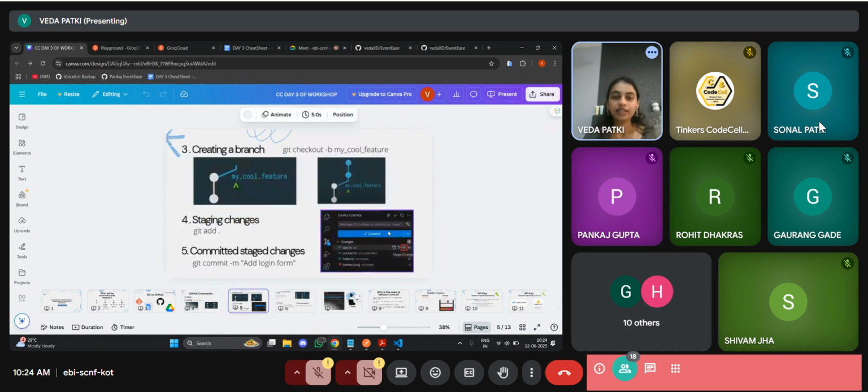Okay. Then comes creating a branch. Now, what is a branch and why is there a need to create branches? तो जैसे एक बड़ा project है, it has its own features, right? Multiple features हो सकते हैं, plus multiple लोग काम कर सकते हैं at the same time. So what these people do is they create different branches and they work simultaneously on it. So that is creating a branch.